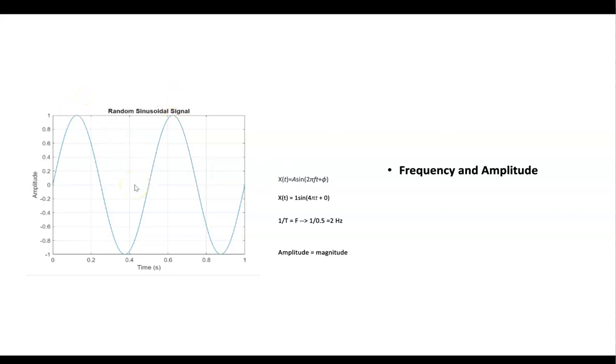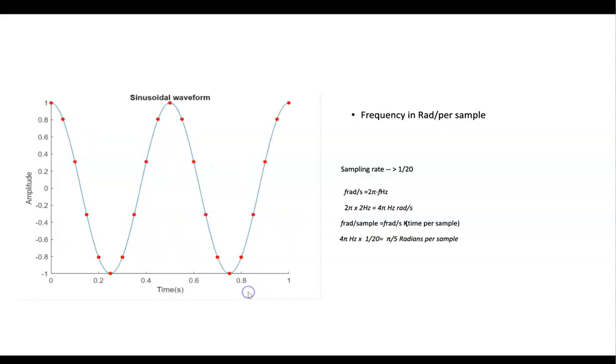And then we have F for frequency. Frequency is just basically 2 hertz, so it's just 2 cycles there per second. And then you can also get it by just doing 1 over just 1 cycle, so that's 0.5 seconds in this case, so you get 2 hertz there that way too.